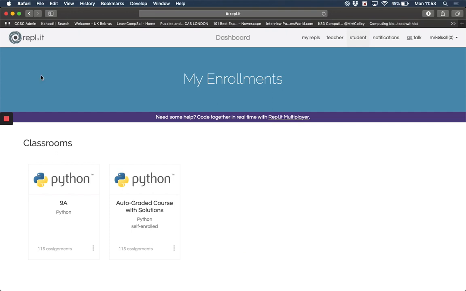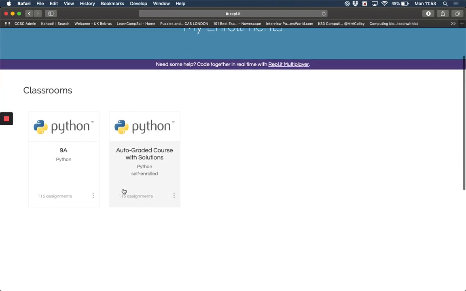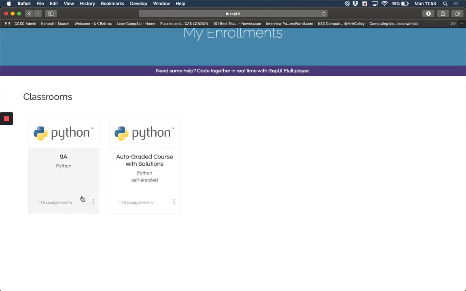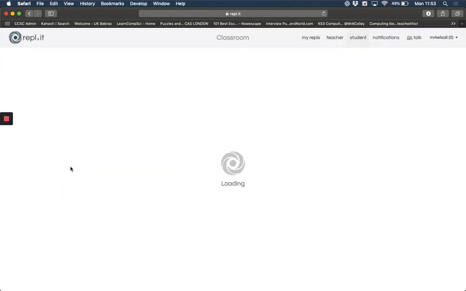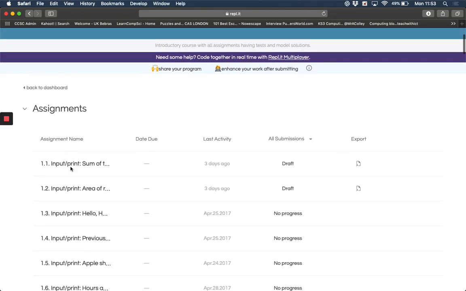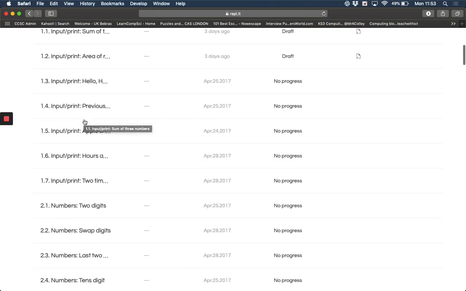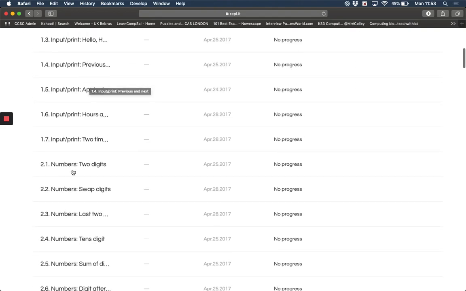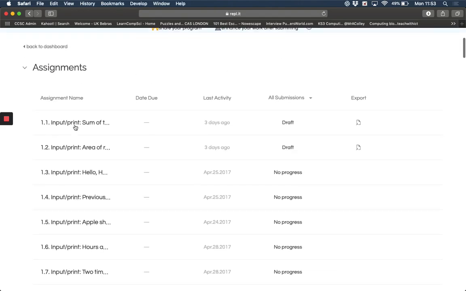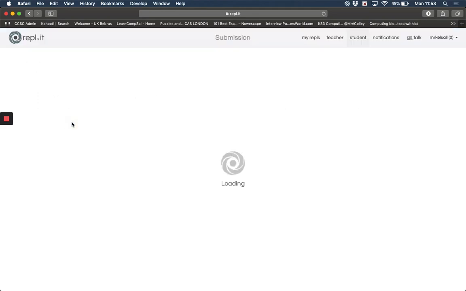After selecting the student link, you'll be presented with the class that you've joined. Simply select it. You can choose these little dots to leave the class. Please don't leave the class. Or simply click on the class to enter it, at which point you'll see all these assignments. It's a good idea to start with assignment 1 and work your way through, starting with inputs, then going on to numbers. We'll click into this assignment.